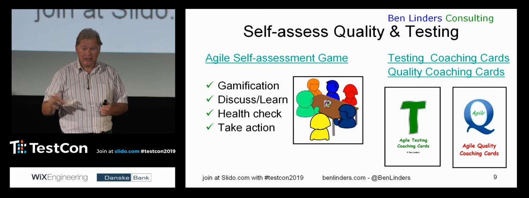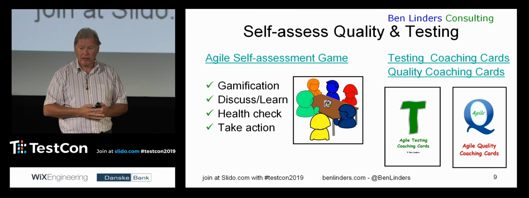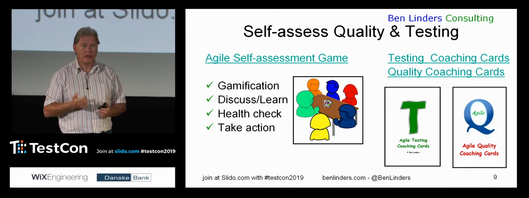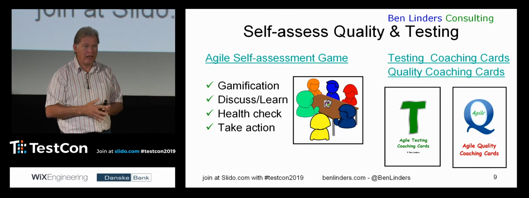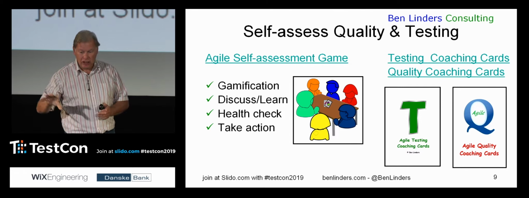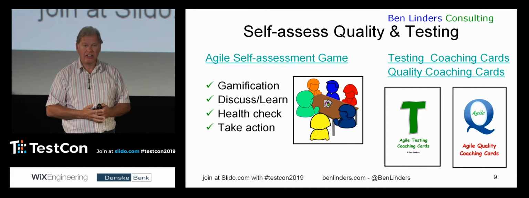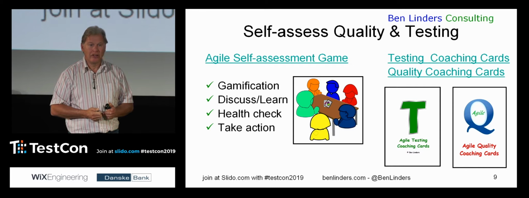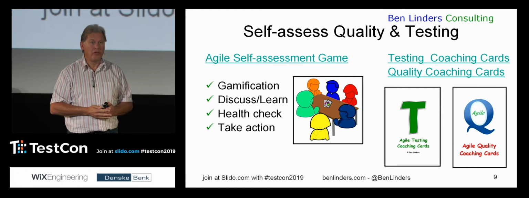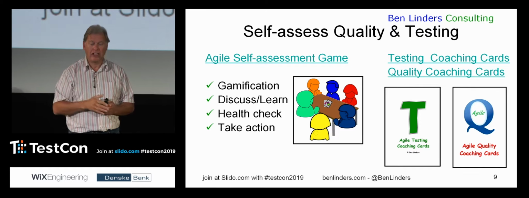Using these techniques, I've also made some extensions so that you can use them in the quality area. There are two extensions that I'd like to mention right now. I've called them coaching cards because they're actually cards with statements that tell you about how your testing might be going right now or how the quality of your project is going. Those are two packages of cards that can be used with the gaming techniques of these agile self-assessments. So if you're looking at how to use these games fine-tuned towards testing or towards quality, those are the packages of cards that you can use together with these tools.